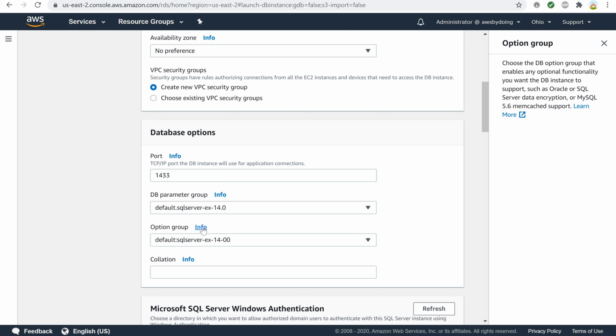To apply an option to a DB instance, you must do the following. Create a new option group, or copy or modify an existing option group, add one or more options to the option group, associate the option group with the DB instance.